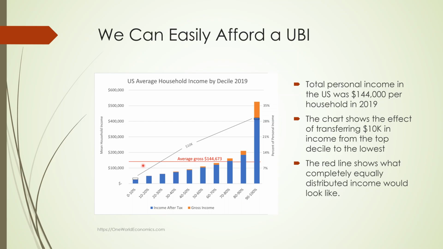As you can see, nobody below $144,000 in terms of income would have to be taxed more than, in fact, they would gain under an equal distribution. So we can draw this line into which way we want to reduce income inequality, and it would only affect people at the very high end of things.